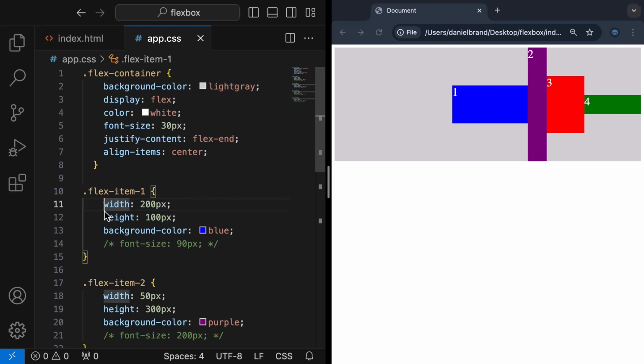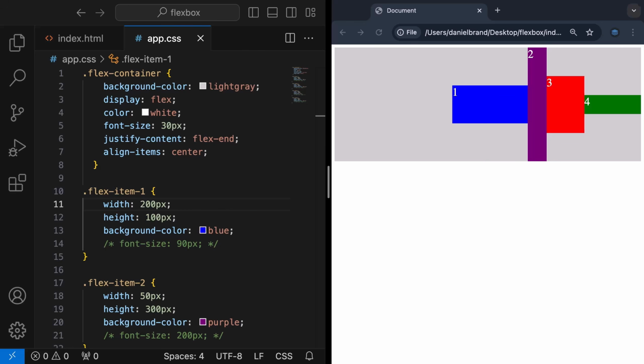I know this can be a lot to take in, but honestly, don't overthink it. Most of the time, we're going to be using simple values like align items center, and for values like that, it doesn't matter whether the content is setting the height of the flex item or there is a set height. I did just want to show you this detail so you really do understand what's happening.